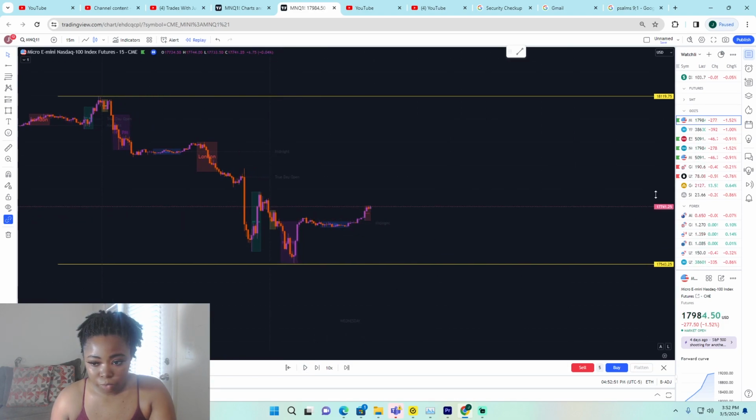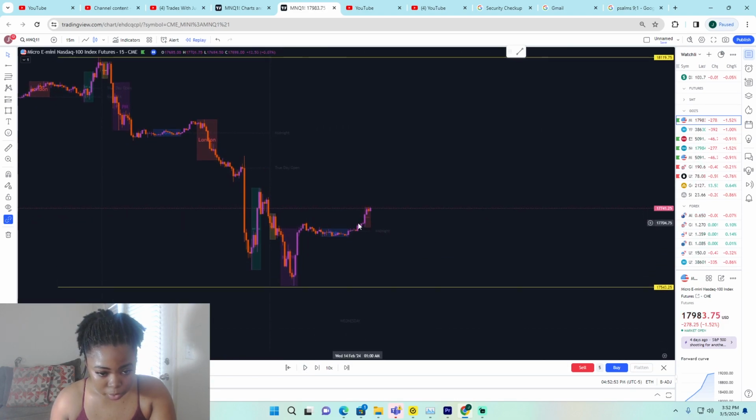And so for this area right here, it looks like price was just accumulating. It wasn't going up, it wasn't going in any clear direction. So I was still waiting. But for me personally, if we're down in this area, in order for me to get in for a buy, I like for price to reverse, come back, give me a pullback, and then I will look for an entry.